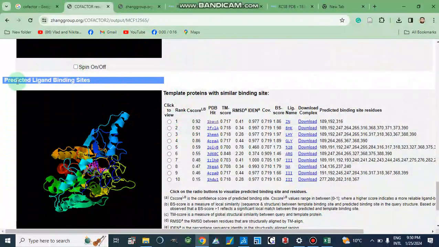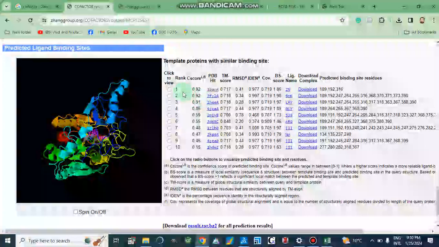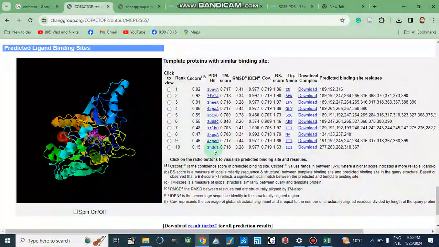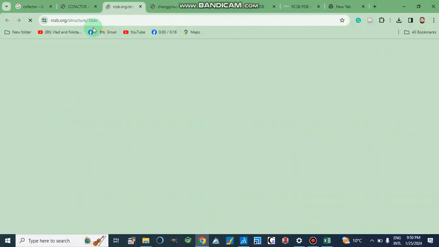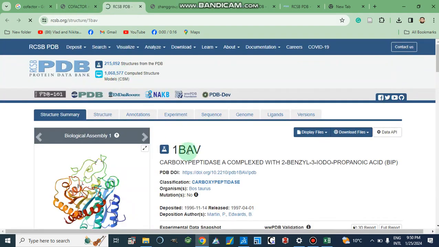Predicted ligand binding sites: template proteins with similar binding sites. Here we have 10 different proteins which have similar binding sites. If we look at this protein, what is this protein that binds with zinc? It is a zinc binding protein.